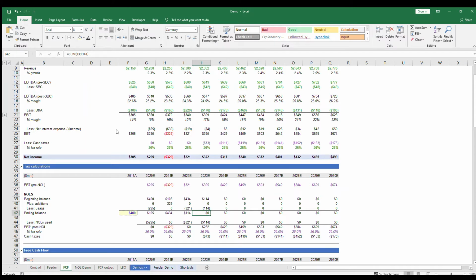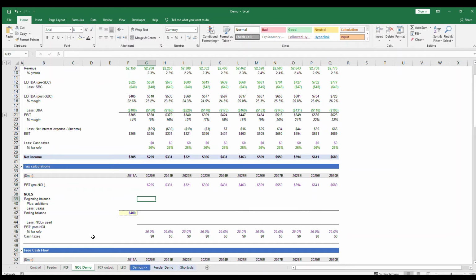In just a few lines, we can quickly and easily work the NOL concept into our models. Your end goal from the NOL exercise is to calculate the total taxes paid in each year. Keeping that in mind, you want your model to check for three things each period. 1. Is your EBT positive? 2. Do you have an NOL balance to offset this taxable income? And 3. If EBT is not positive, are you adding this to the NOL balance?